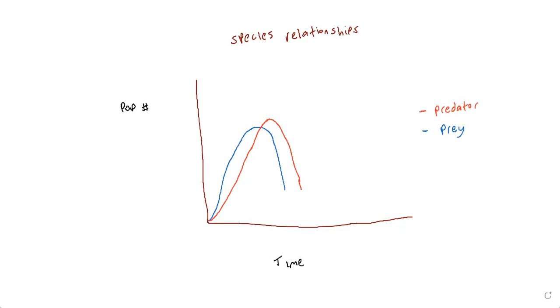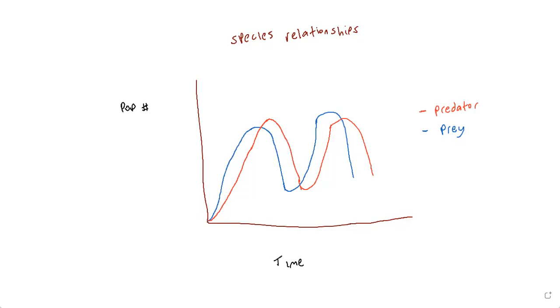With the smaller number of predators, the prey now is going to increase again, and the predator population is going to follow. What's going to happen then is that, once again, the prey population is going to go down, and the predator population lags behind. So you see always that in the prey population, they're always going to increase in numbers first.